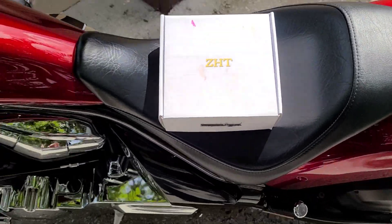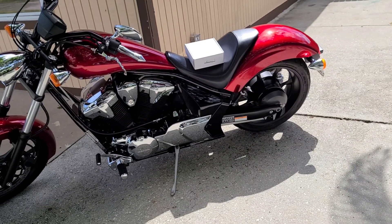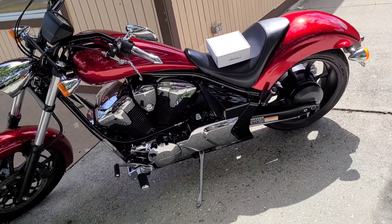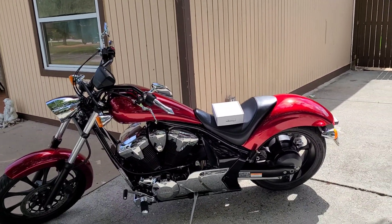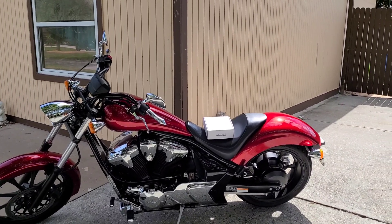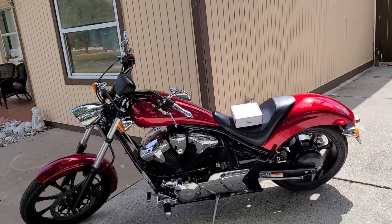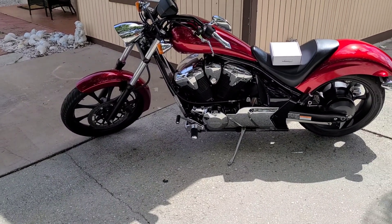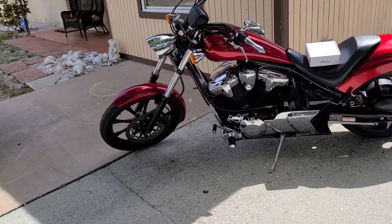This box I paid like $30 for, and I wanted to put lights on my bike. I've seen the LED glow kit and it's like $250 — it's ridiculous. They've got it set up where you only get a couple of one-footers and some other little pieces. As you know if you watch my other videos, I'm not paying $250 for LED lights — it ain't happening. So I did it this way.